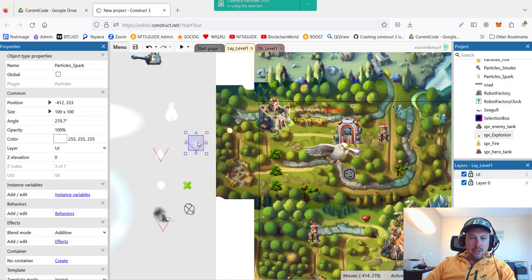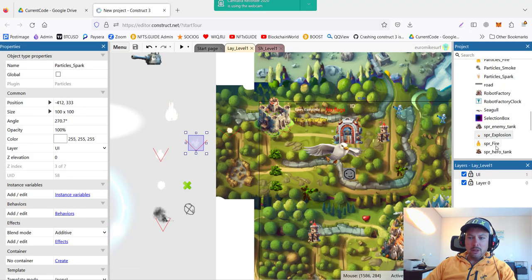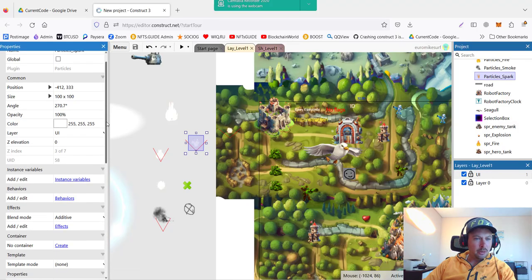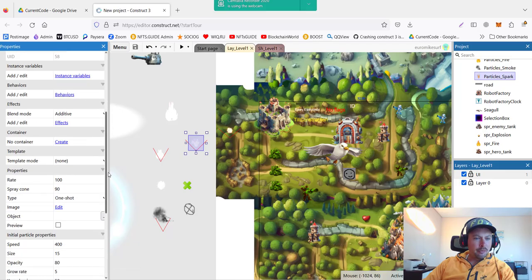The first one is the basic one for very simple particles like sparks, which don't need animation. In this case, sparks are generated just from 1 frame. And where is our sparks? Particle sparks. On the left you can see the settings that I use, and it's using just 1 frame.